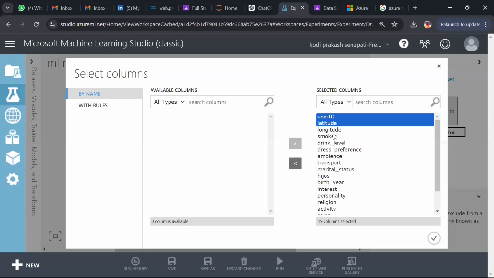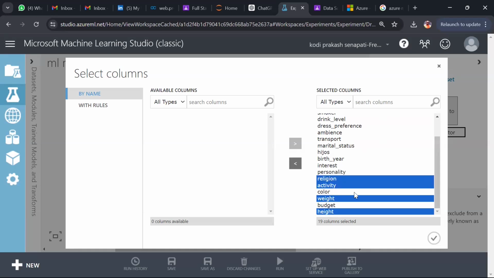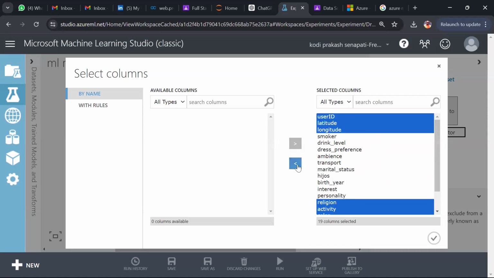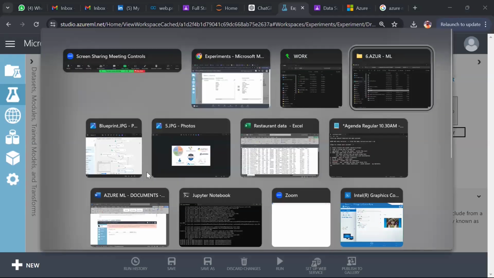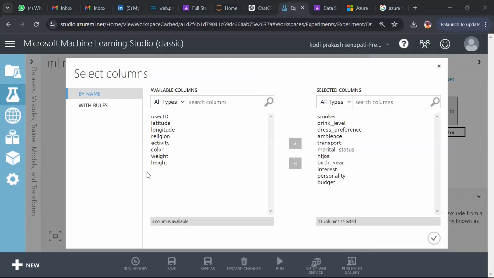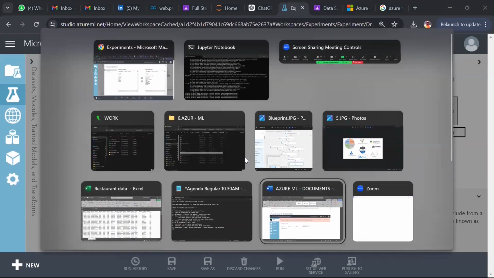User ID, latitude, longitude, height, weight, religion, activity, and color. So there are 5 and 3, 8. Just go back here: 1, 2, 3, 4, 5, 6, 7, 8. You can remove the irrelevant attributes. Just one moment.